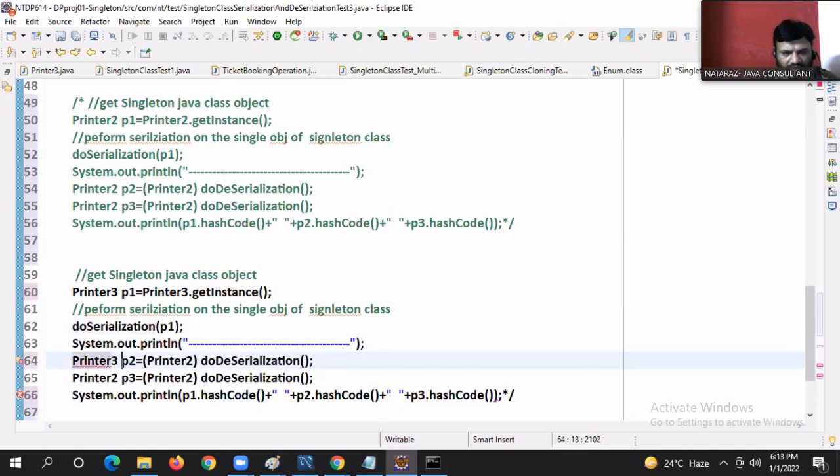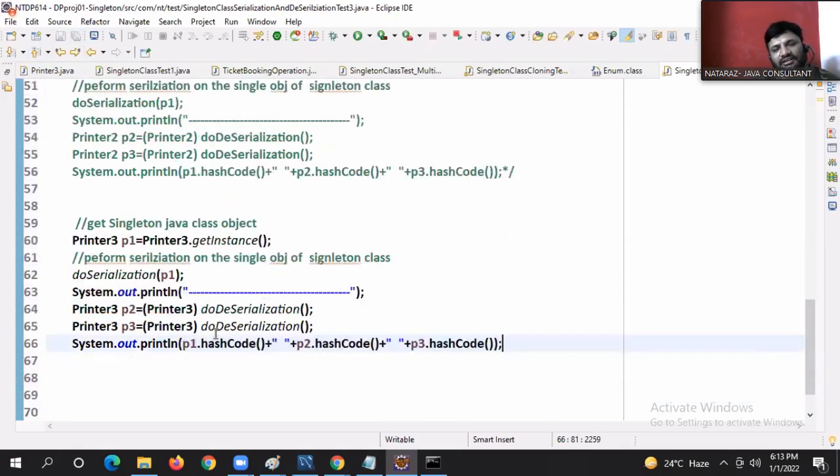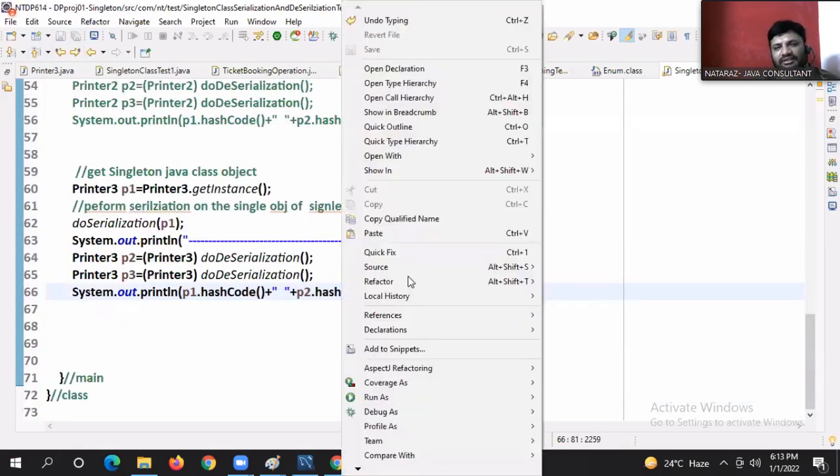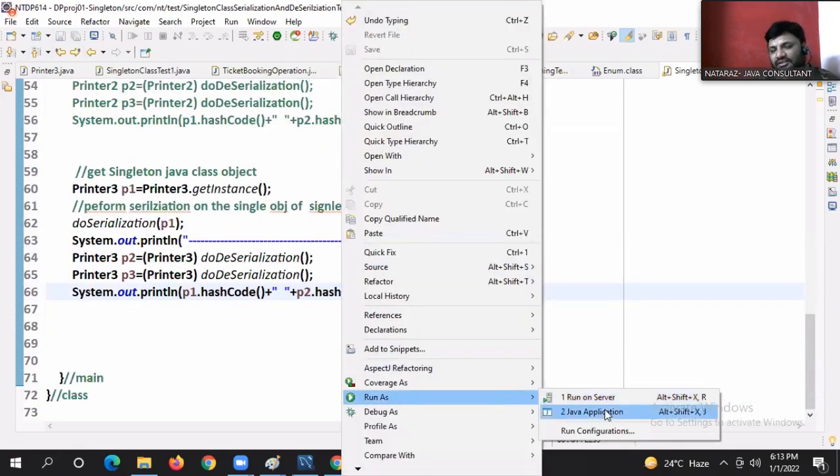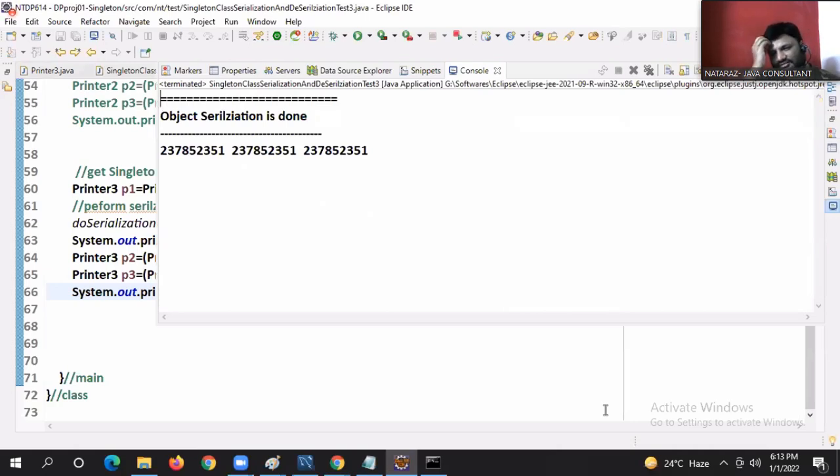Here is my p3. So I'm trying to do serialization as well as deserialization. Cool, guys. Java application, boss. Try. 515151.